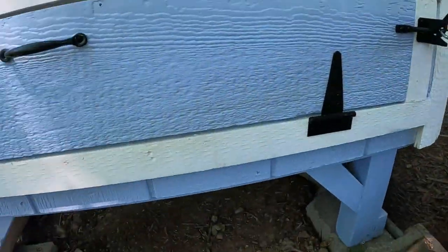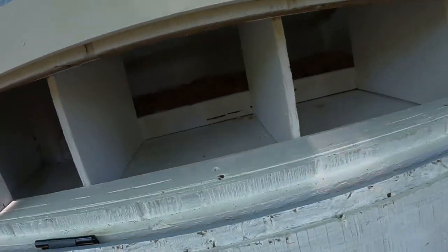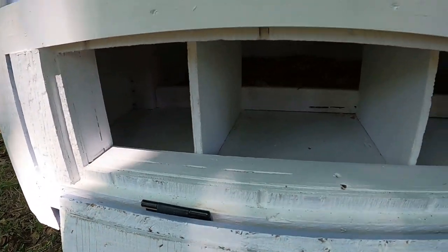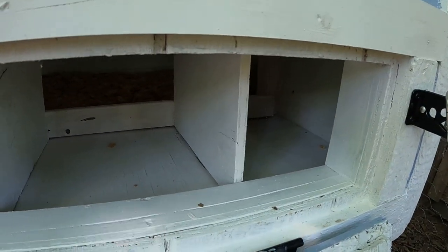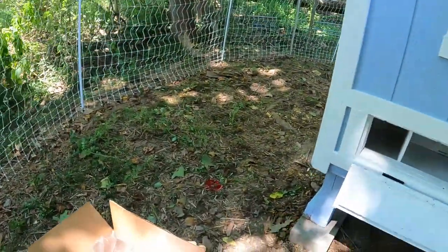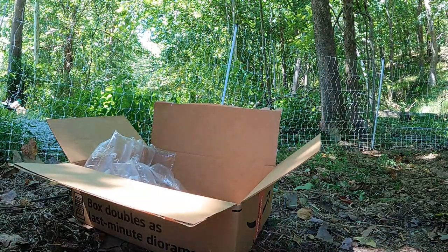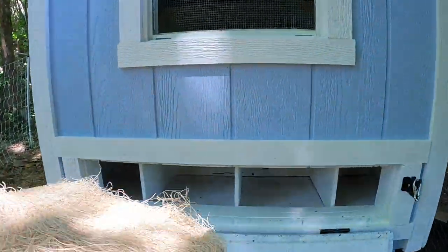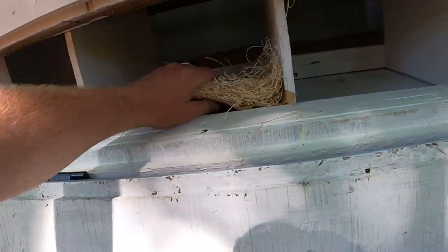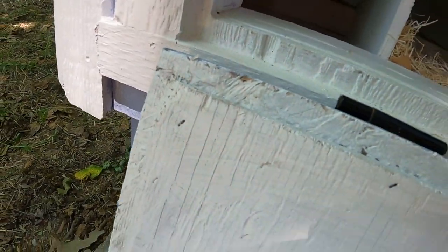So real quick here, let's go ahead and open this nest box. Take that off. Hard to do one hand. As you can see, that's the inside of the nest box. So let me open these up real quick. So let's start with this one right here. That just about fits perfect. It's actually a little snug, but that's okay.